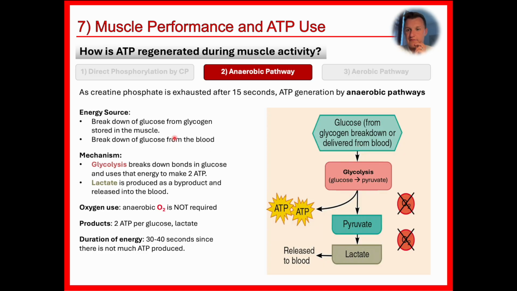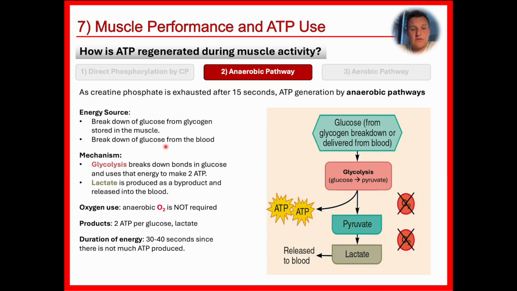There's two places where we have glucose. We break down glucose from glycogen stored in muscle. Actually, remember I told you about glycogen? We store glycogen in muscles and actually in the liver. We store it in the muscles, glycogen, this long polymer of glucose, for the time when we're going to need it, right? It's like when you go to a grocery store. You don't just buy one meal every day at the grocery store. You buy it for the week and you store it in the fridge and you slowly take it. Well, this is what happens. We take our glycogen storages. When we start using our muscles a lot for more than 15 seconds, we start taking those glycogen storages and we break them down.